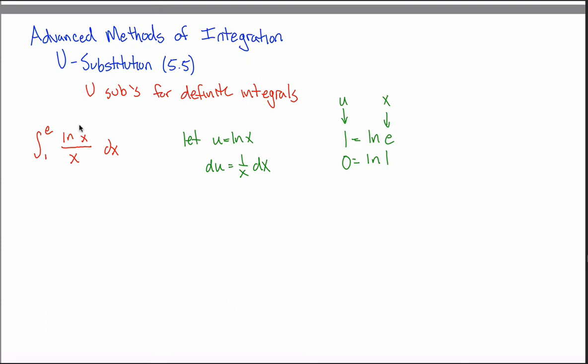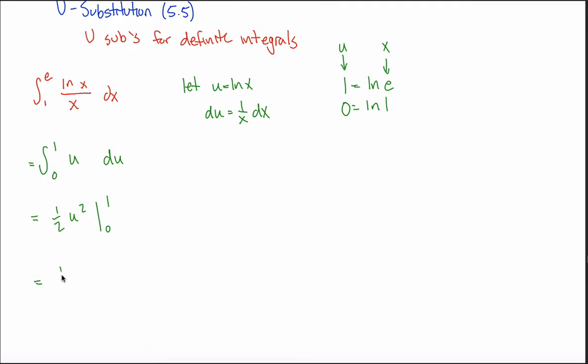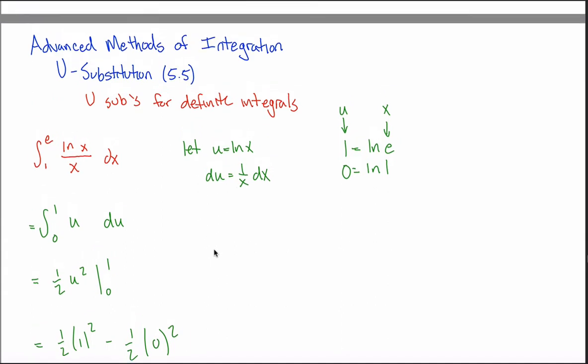What I'm saying is that we can change this definite integral into the integral from 0 to 1 of u du. This is what your book says is the preferable method. Again, I kind of disagree. If you can get this far, now it's pretty straightforward. You can be like, well, the antiderivative of u, this is u to the first power, so I would call it 1/2 u to the second power, but then I still need to evaluate it from 0 to 1. And so I go and I plug in 1s, and I get 1/2 1 squared, and then I'd plug in 0s. I get 1/2 0 squared. I end up with just 1/2 as my answer. Right? None of this is new. The part that's new is we have to change the bounds of integration to make them in terms of u's instead of in terms of x's.